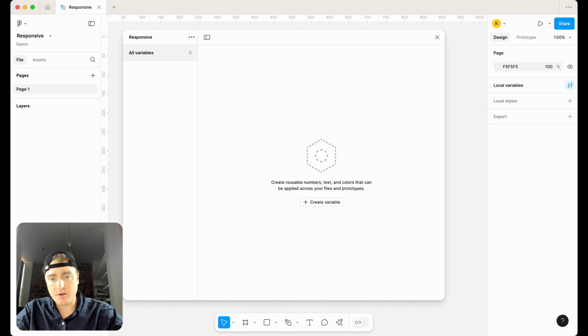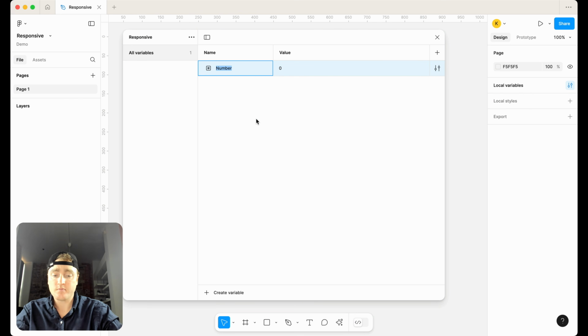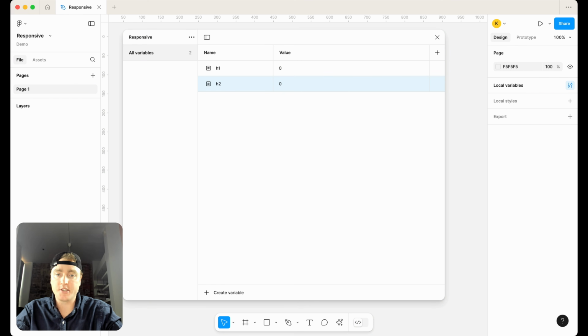Okay, so when we're building out our responsive variable library to build responsive designs, I always start with my type scale first. And if you already have a pre-existing brand, you might already have this. But again, you might not have it for mobile, you might not have it for tablet, or maybe you are just getting started. So let's start off with building out our responsive type scales. Let's start with an H1, an H2, and again, we're going to build all these out. H3, H4, H5, and H6.